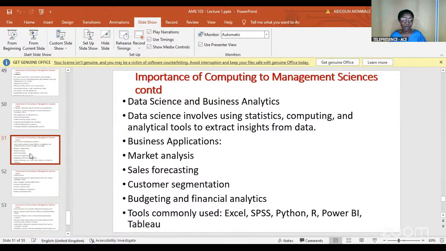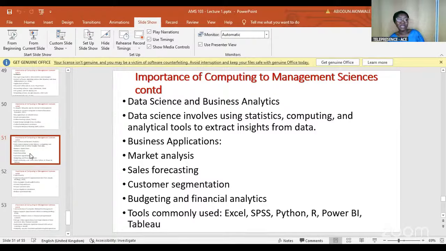Online banking, e-commerce. Please, the next slide, enterprise resource planning systems. All these are made easy. You can see how much we're enjoying, without even knowing the people that are behind it. So there are these computer scientists. So we must work with them. We must network. We must collaborate.